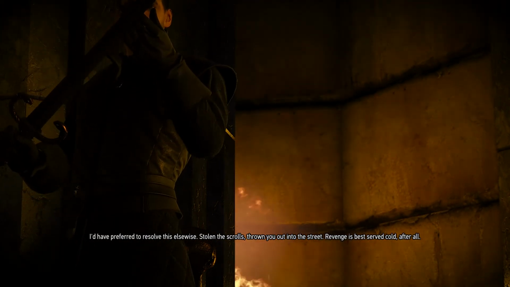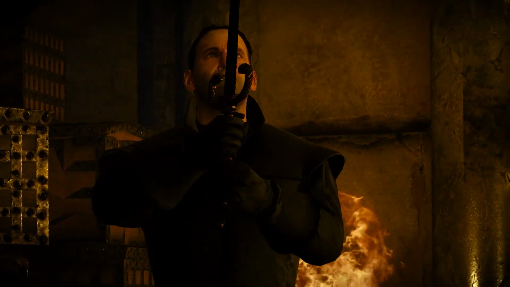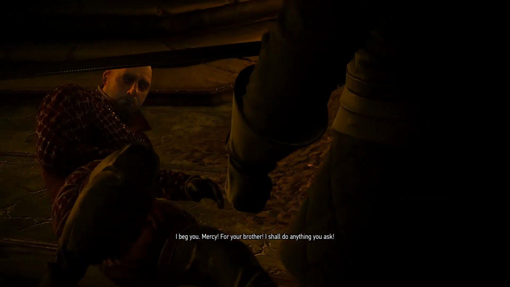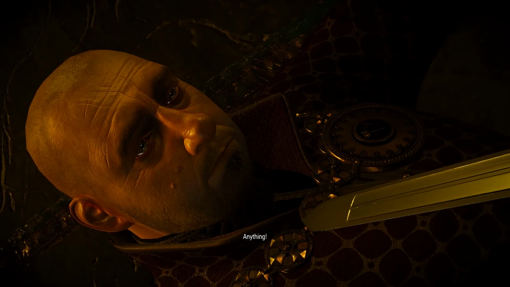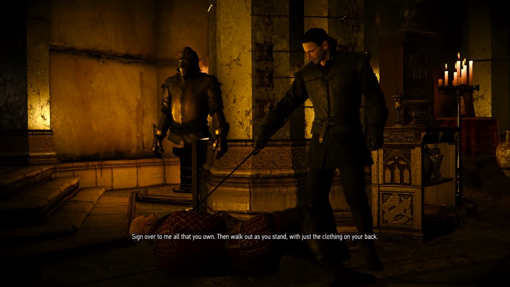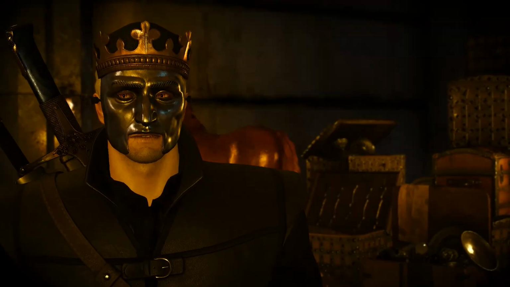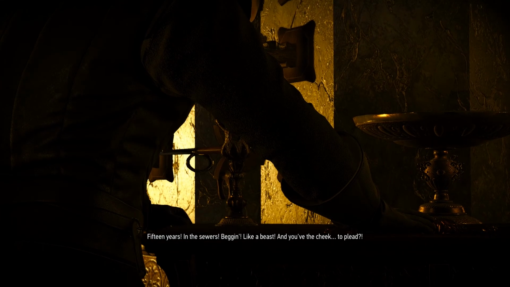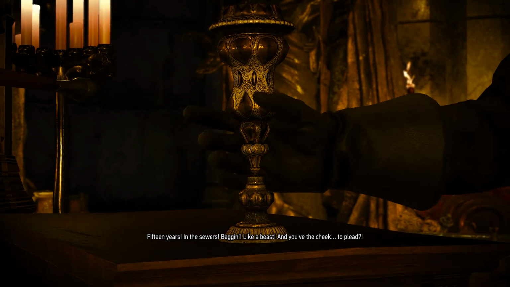Prefer to resolve this elsewise. Stolen the scrolls, thrown you out into the street. Revenge is best served cold, after all. But I don't mind serving it hot. I beg you, mercy for your brother. Anything. Sign over to me all that you own. Then walk out as you stand. Just the clothing on your back. Allow me one thing, any one thing. Ah. 15 years. In the sewers. Bent like a beast, and you've the cheek to plead.